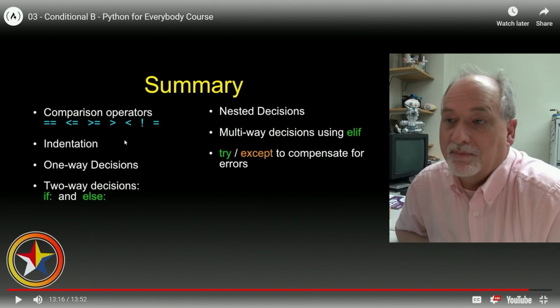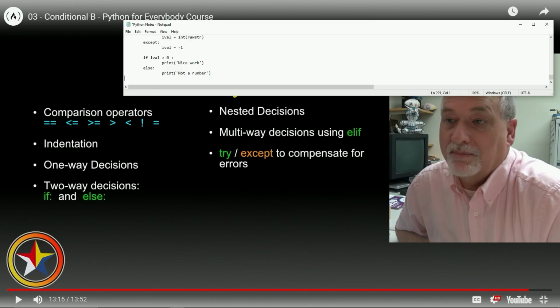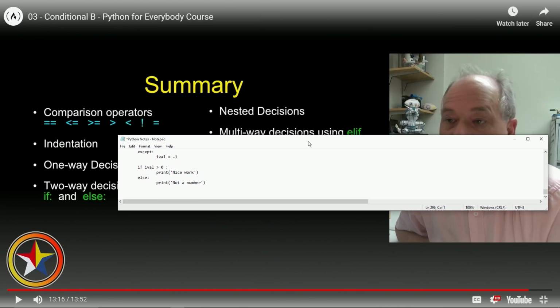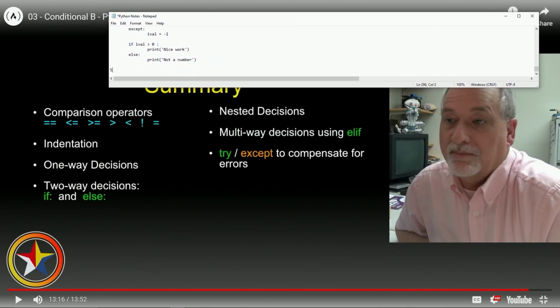All right, so let's get this summary stuff written down. 44 minutes. All right, let's do this. We've got to write these notes down, or we're not going to get it. Well, I've got to do it, or I'm not going to get it. You can do what you want. Summary. So let's do that.